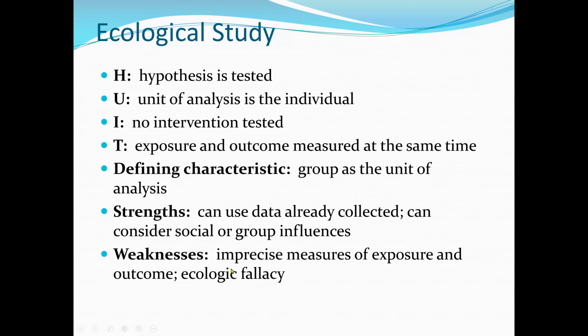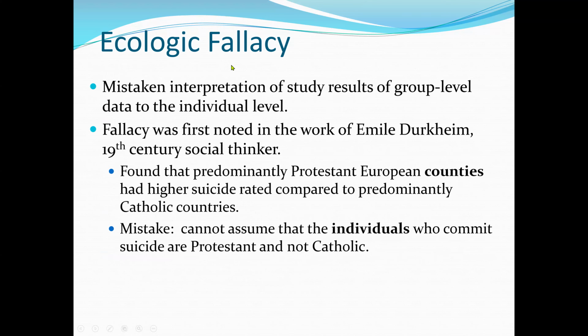And the weaknesses: the imprecise measure of exposure and outcome. And that is the concept of ecological fallacy. And we shall again explain what ecological fallacy is. Ecological fallacy normally is the mistaken interpretation of study results of group level data to the individual level. Again, the group level data to the individual.